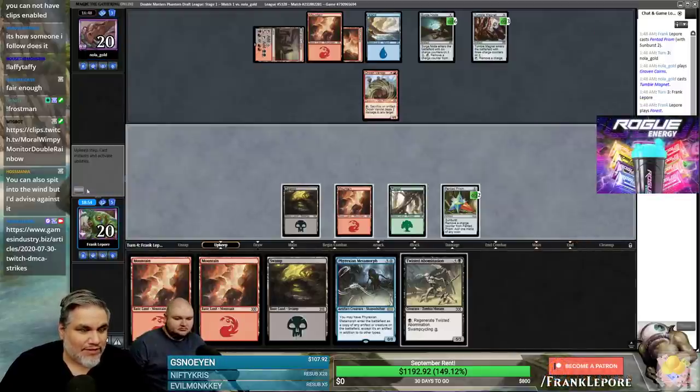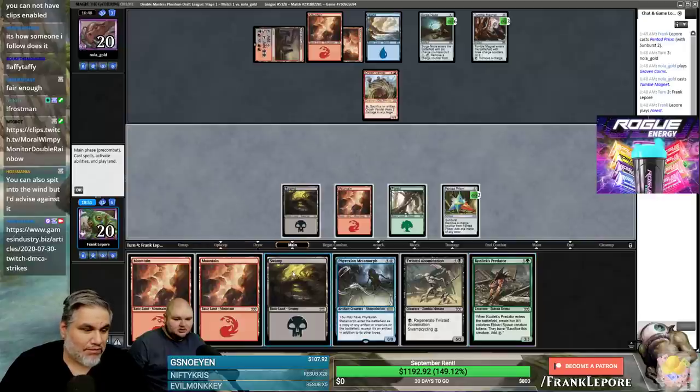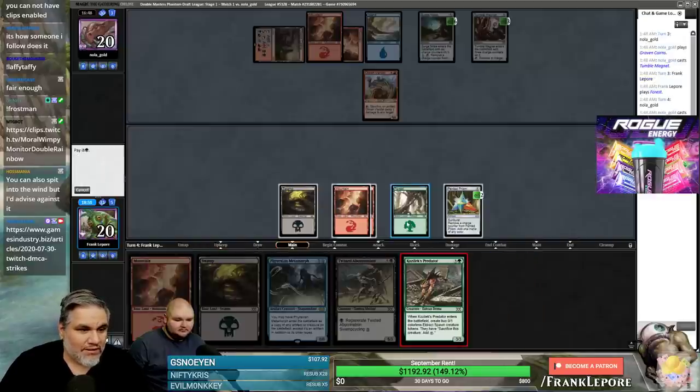What do we want here? Conclave Naturalists? Kozilek's Predator's fine. I'll play him.